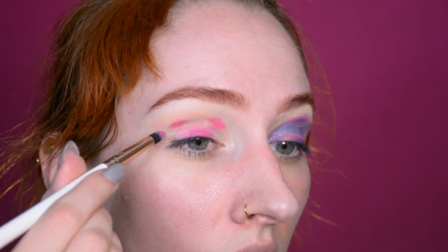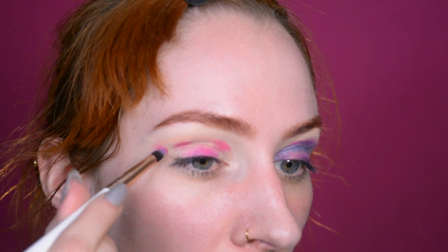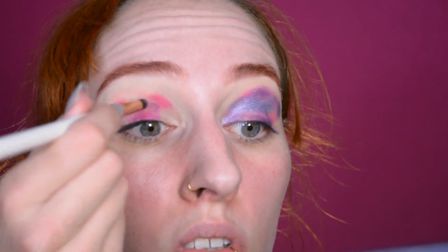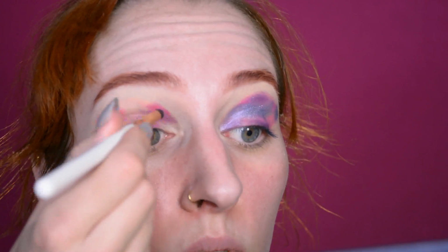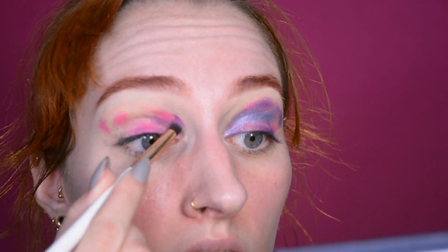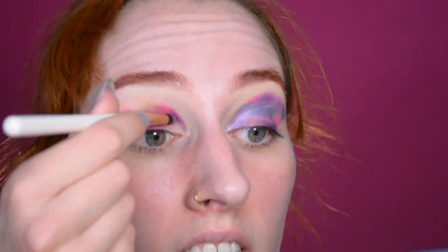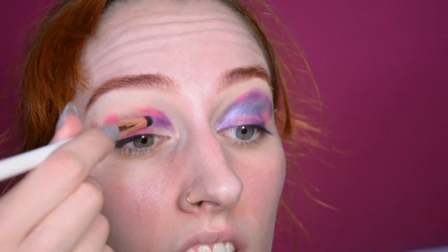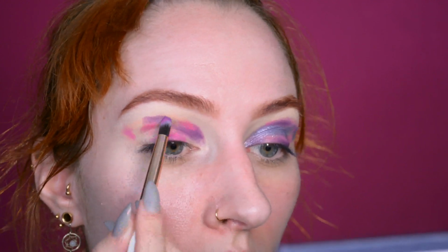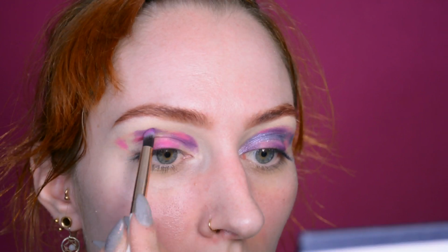I never just go for random colors randomly. There's always a certain idea to it. So it seemed like fun to just try this for once, something that really has no specific point to it, just having fun and placing colors wherever I see fit. Mostly going for matte shades, but I am tossing in one shimmery blue shade, because really, why not?